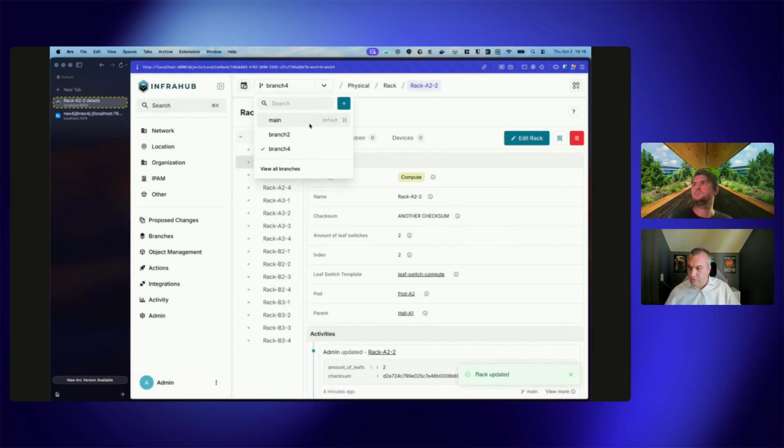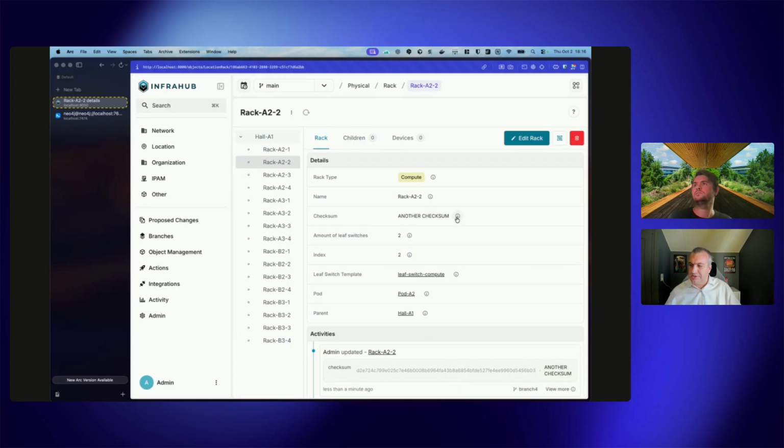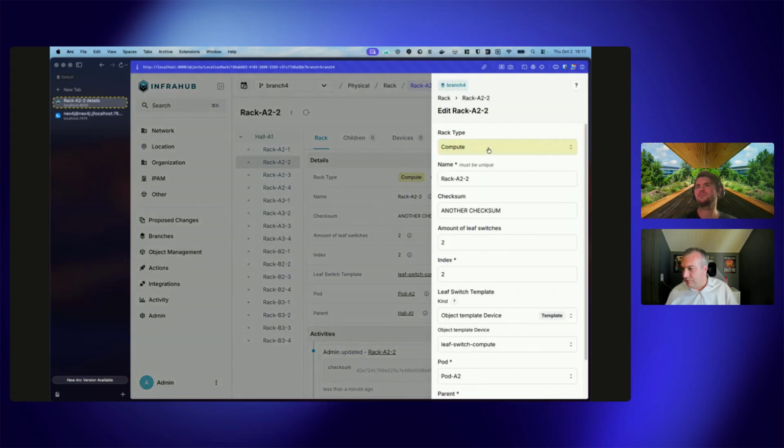And we see that if I go back to main, oh, actually, it's interesting. We're going to touch on that later. There are some attributes that are what we call branch aware and branch agnostic, and it looks like I picked the wrong one here. So that was a bad example. Easy mistake to make. Yes, interesting. So let me pick an attribute that is actually not branch agnostic. I guess the name will not be right.